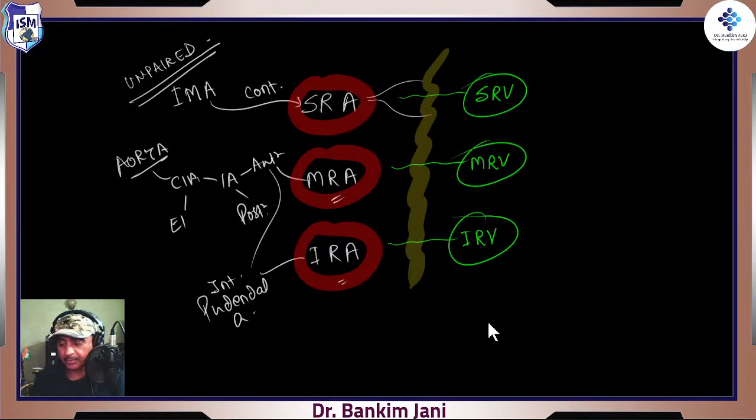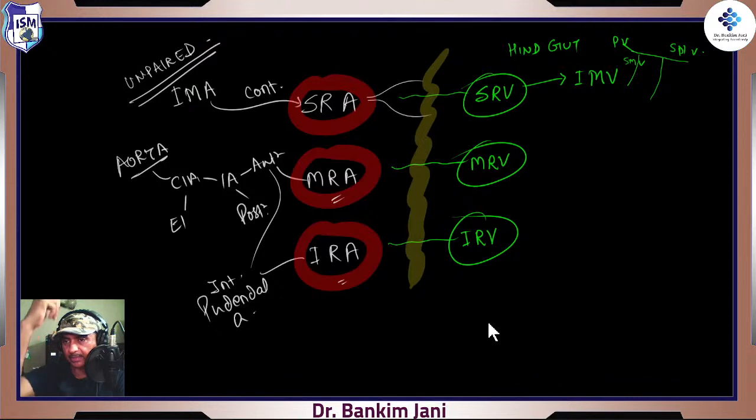This superior rectal vein would drain into inferior mesenteric vein, because hindgut. And this inferior mesenteric vein, as it goes up, we know that it will be joining that splenic vein, correct? And then splenic vein would join with that superior mesenteric vein. It would form that portal vein, and then they will be entering into the liver along with, say, hepatic artery and bile duct, and that is what will form that portal triad, right? So this inferior mesenteric, I'll just write it over here, will drain itself into splenic vein, and then this will go into the portal vein.